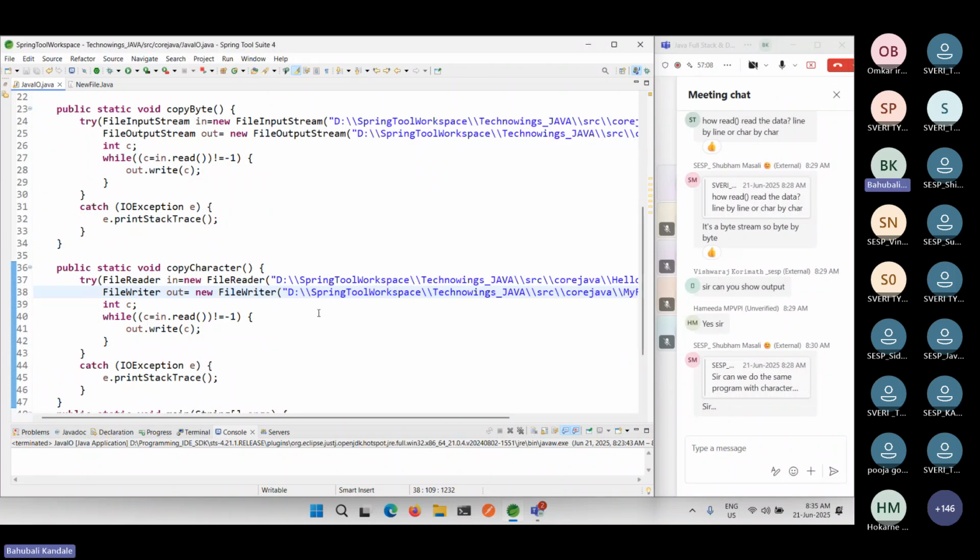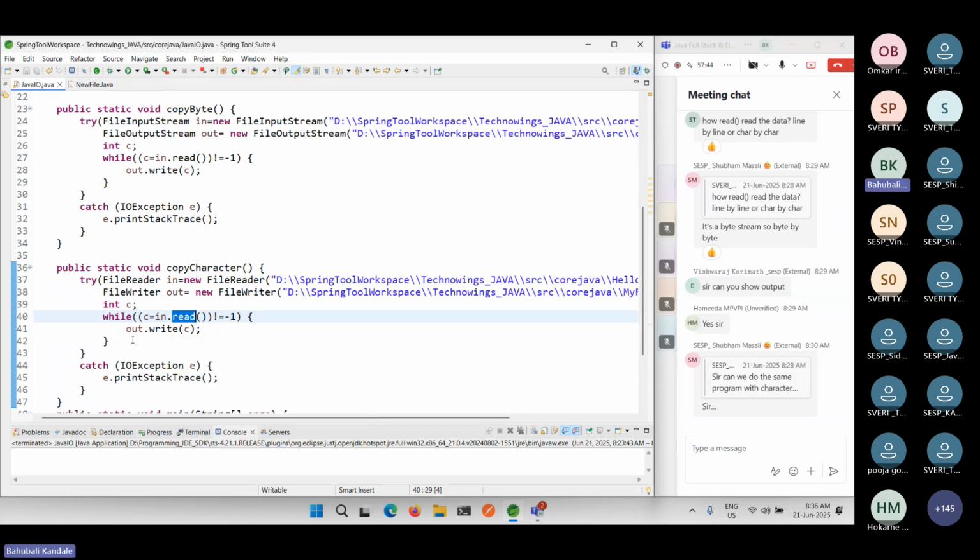So here we write that within a FileWriter, and after that we have the integer value to hold the data, but that integer value holds character values. That means 16-bit values will be held. After that, within a while loop, I'm going to read a file till it's not equal to -1.